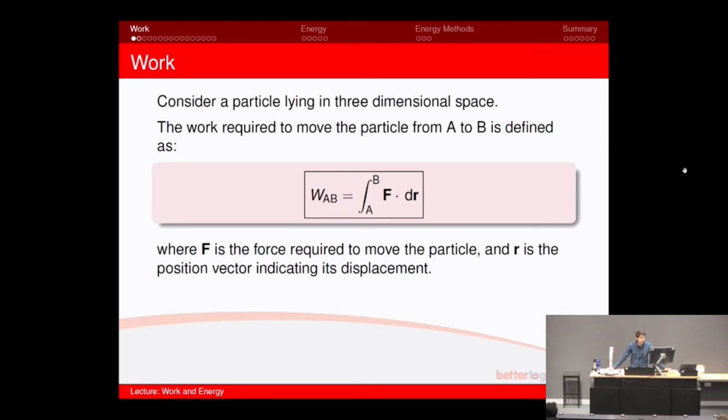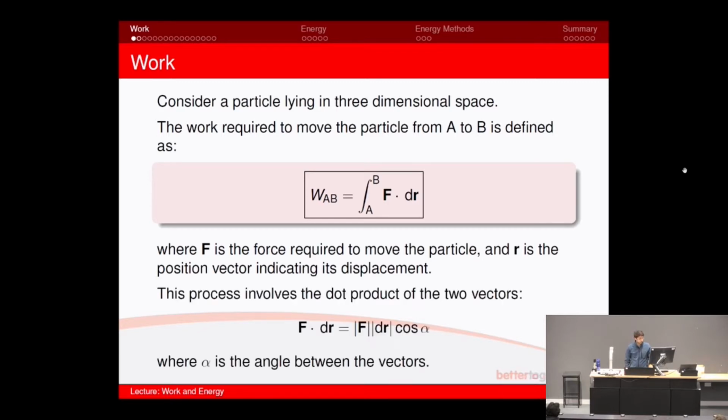All right, so if we consider a particle in the three-dimensional space, we can calculate the work as being the integral for this particle moving from point A to point B, where F is the force vector and R is the position vector for cases A and cases B. You can see they're typed in bold, meaning they are a vector, so they've got different components. It's got magnitude and a direction. All right, so the process involves the dot product of the two vectors, and then you can calculate that.